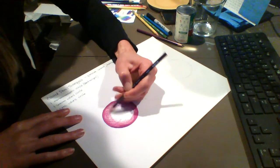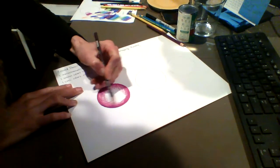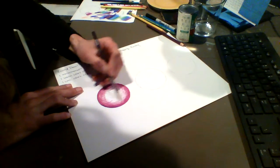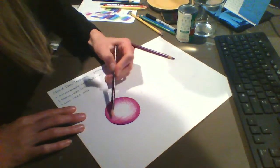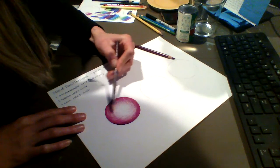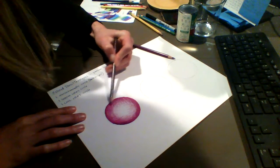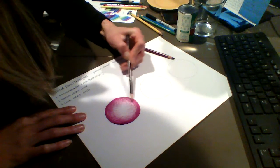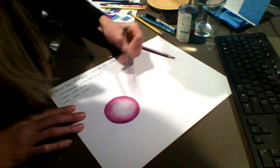Now as I start to get into the center, I want to ease up on my pressure control because I want this circle to gradually fade from dark to light. So I'm just going to loosen up my hand with the control. It's a little bit of overlapping over what you already did. I want the middle to be the lightest area. So this is how I can demonstrate a monochromatic scale.